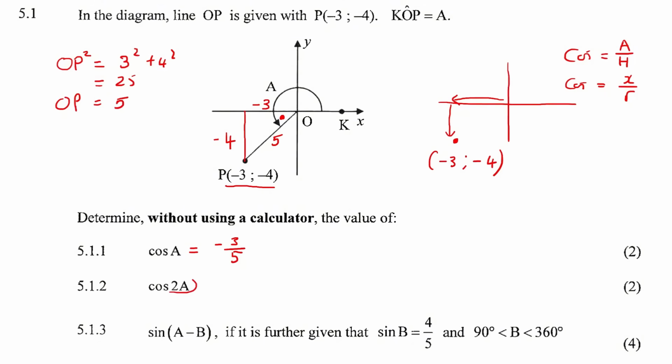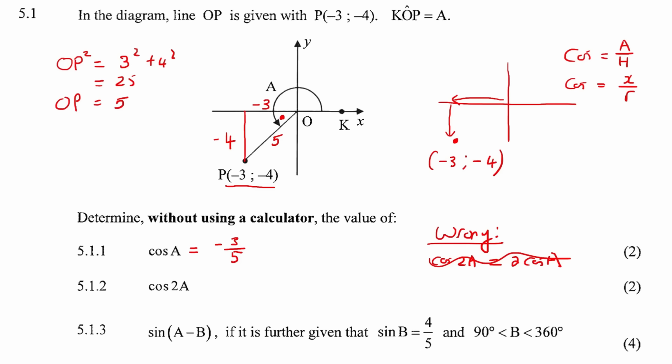Now, what are we going to do with cos 2A? This is where learners make a lot of mistakes. Here are some of the things that are wrong. What some learners do is they'll just say, oh, can't I just put the 2 in the front and then I just do that? Nope, completely wrong. Instead, what you're going to do is remember that 2A is double A. So, therefore, you're going to need double angle formulas.